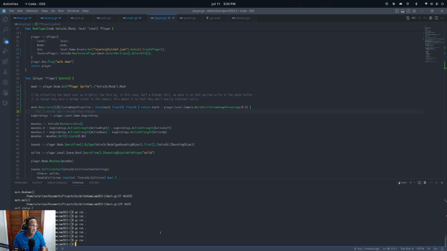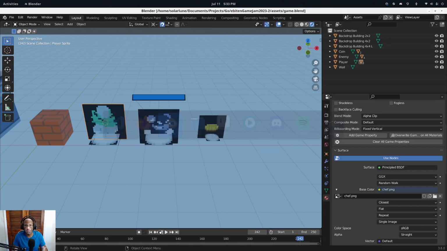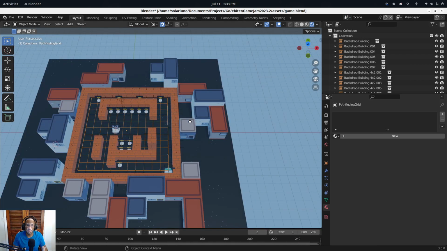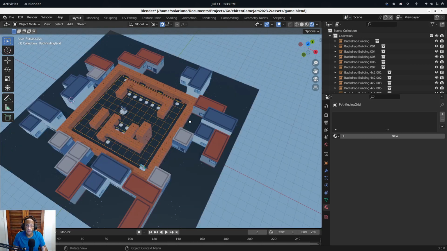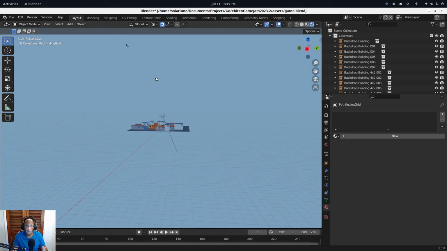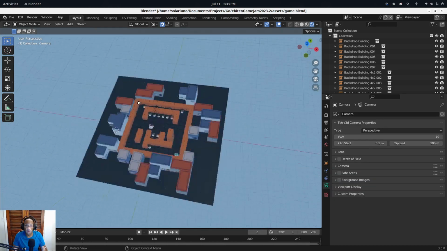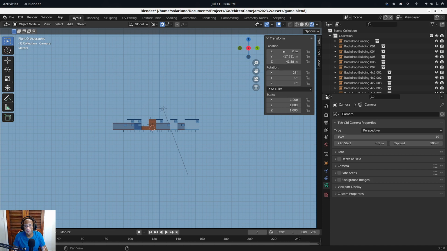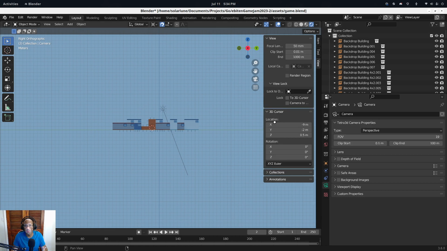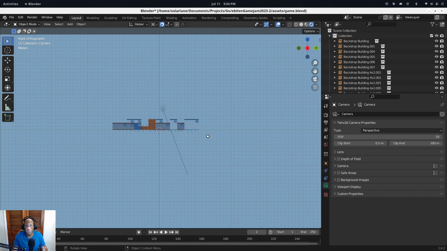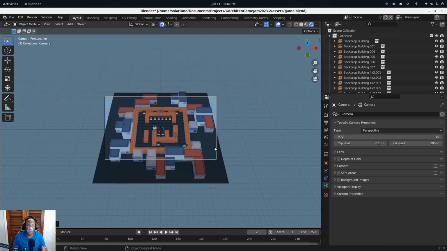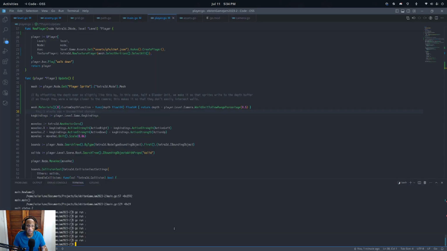Town Eater says, is the game camera isometric or perspective? It is perspective, but it's rendered from a top-down 45-degree angle, like this. I guess it's not a 45-degree angle exactly, it's more overhead. Maybe we could rotate that actually. We set the cursor to be all zeros. We could try rotating it by like 15. I think that would be more correct.